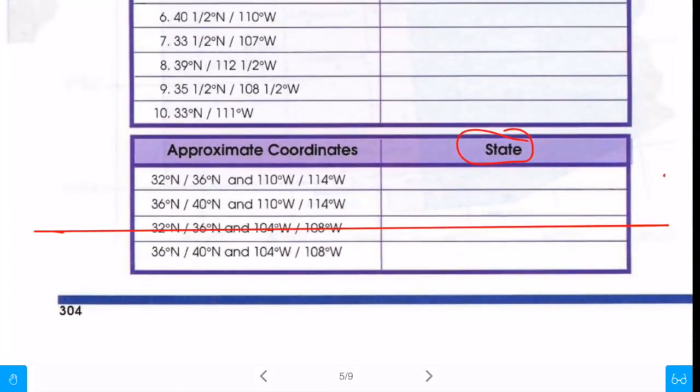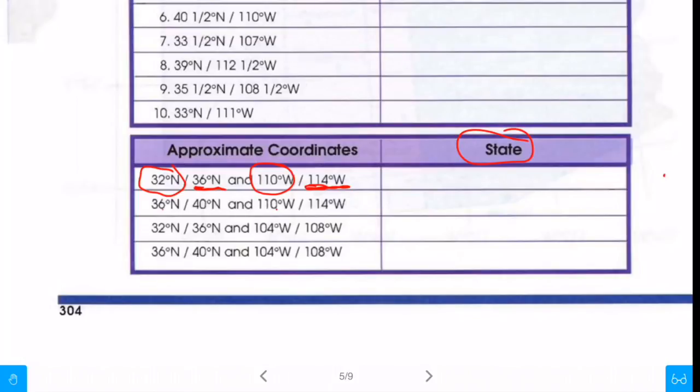So I want you to look at the bottom, at the bottom where it says state. Ooh, I drew a line somehow. And when you're looking at this, it says 32 north, 36 north, which makes no sense because you can't be 32 north and 36 north at the same time. What they've done is they've given you both latitude and then both longitude. So this 32 north goes with 110 west. This 36 north goes with 114 west. And it'll be the same all the way down. The first number of the first set will go with the first number of the second set. So just be careful when you're going.